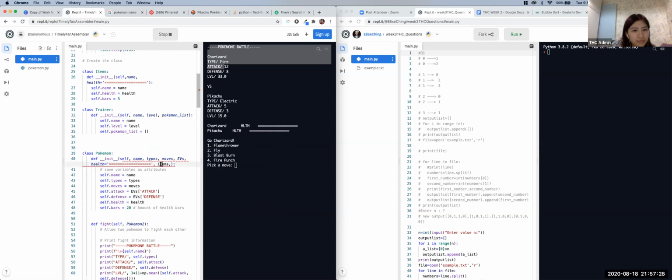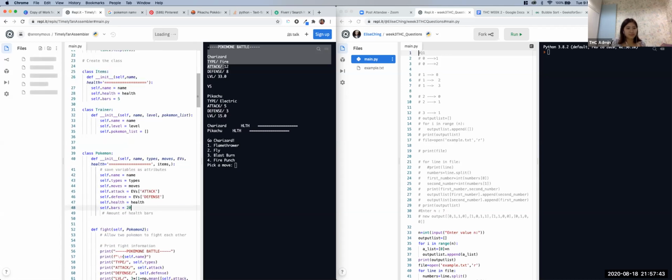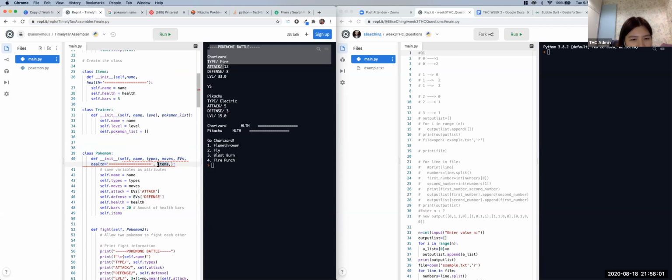Like this? Yeah, something like this. And then you have to initialize self.items equals to items. Yeah, just follow similar to the previous variables. I don't know why I cannot edit it. So here it says there's something wrong. Yeah, it's because you put a comma after the items. So just delete that comma.